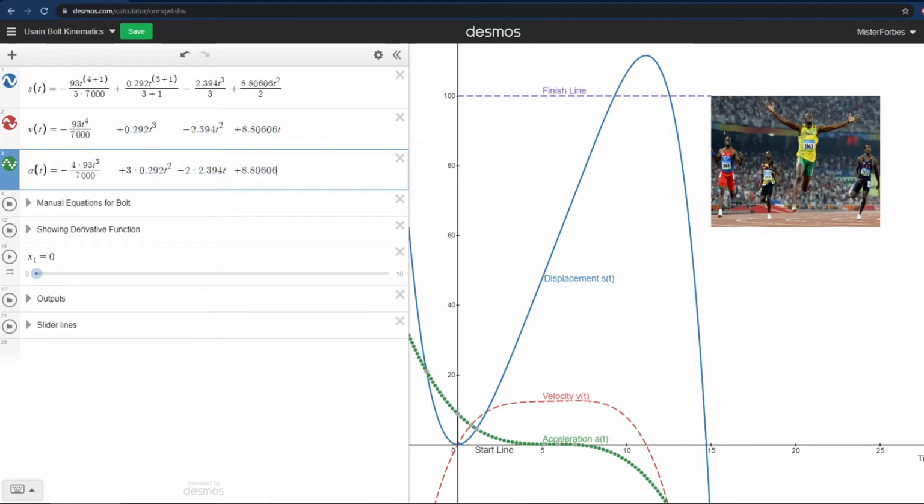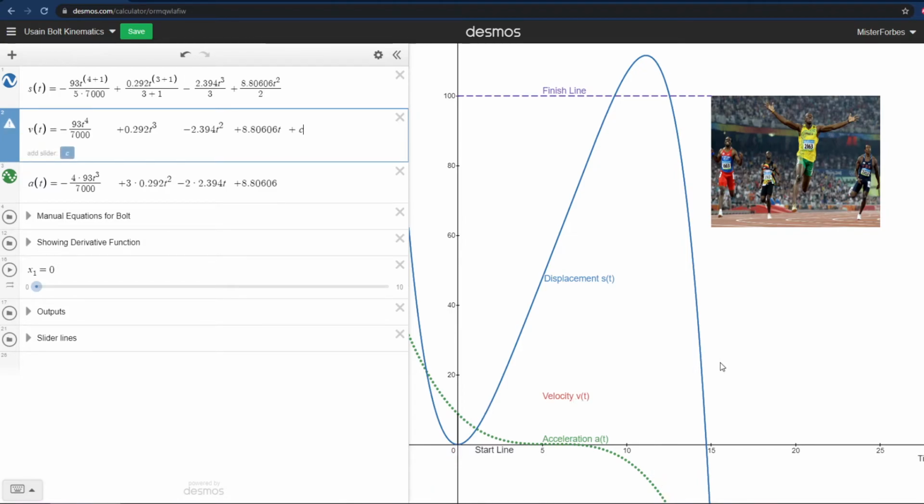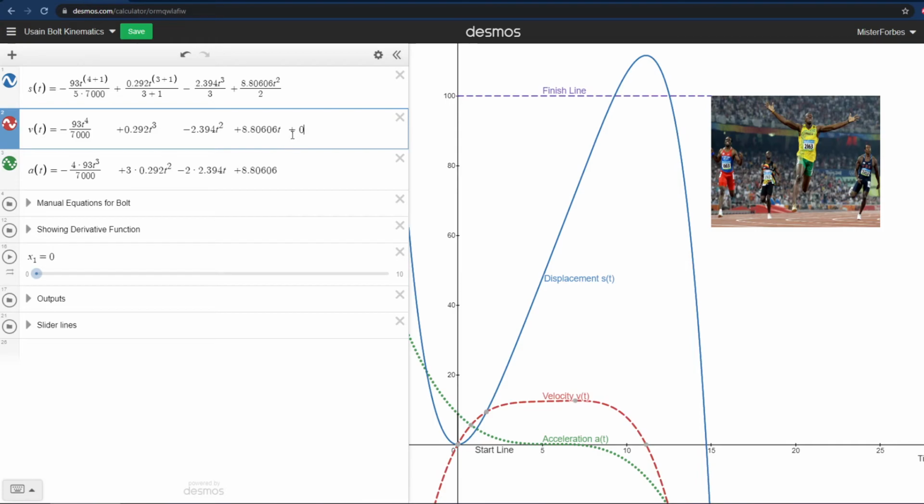And let's do it in reverse. Acceleration, if we anti-differentiated this, it would take us up to velocity. But wait a second, wouldn't we have a plus c here? Ooh, we would. We would have a plus c. But the thing about this plus c is it's your velocity at time 0. How fast is Usain Bolt running at time 0? He is running at 0 meters per second. So when t is 0, the c is going to end up becoming 0. And most of the time, that will be the case, that your velocity at time 0 will be 0. So this plus c will get taken away.